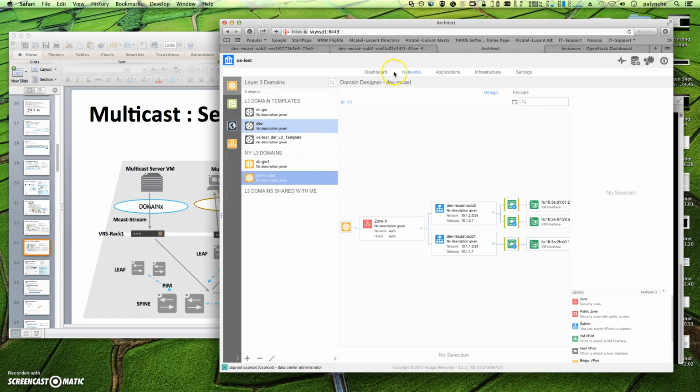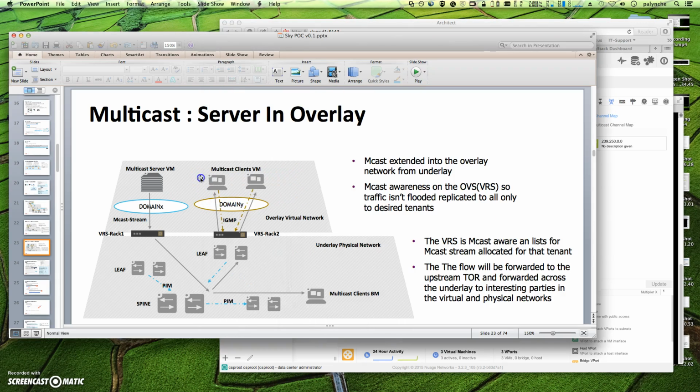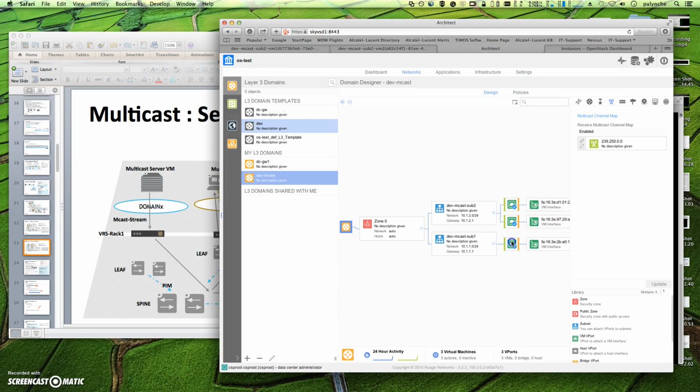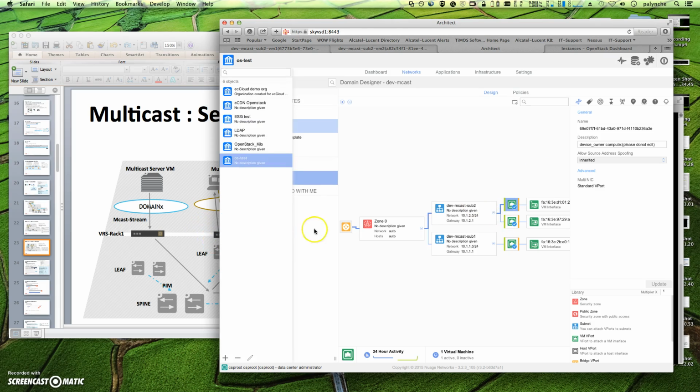Once that's assigned, then under the domain itself, because multicast senders are very sparse and are not as dense as multicast receivers, you specify the multicast sender on the actual VM itself, or the actual host port itself. So the multicast sender address range is assigned to a specific VM that sits on a specific hypervisor. That hypervisor then is allowed to forward any multicast streams it learns from its VMs up to the TOR switches.